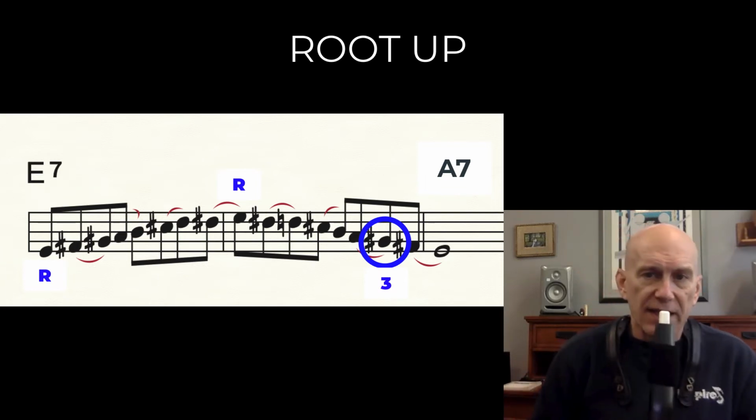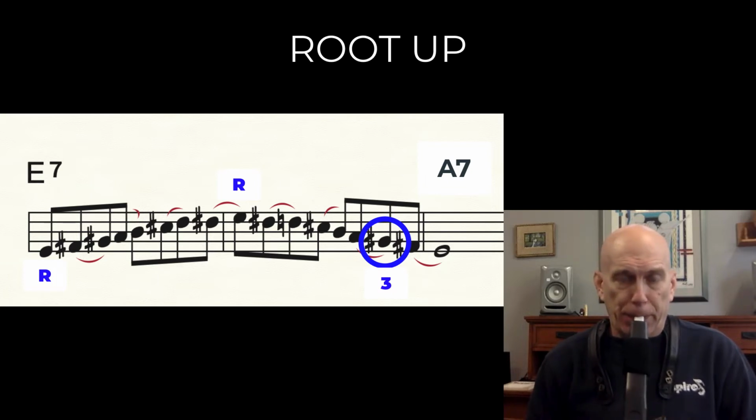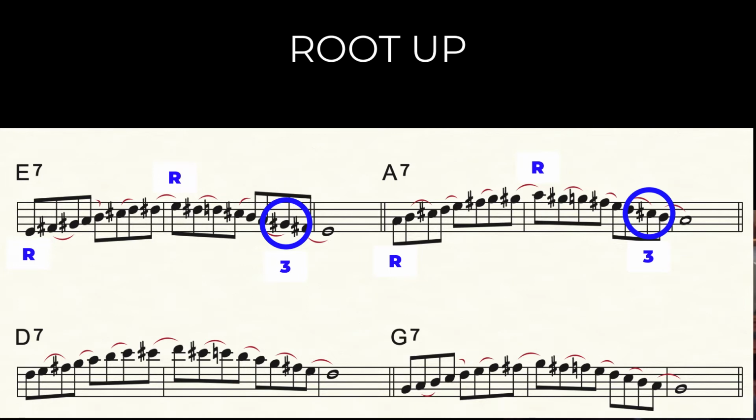Here it is in the key of E. And then we go to the A, and we'll play the A root to root and back down to the third, same way. So it goes A to C sharp. And then we go to the D, so it'll be D to D to the F sharp. And then finally the G, G to G, and end on the B. And we'll do that until we can do it comfortably, but that would be the first repetition of the workout.